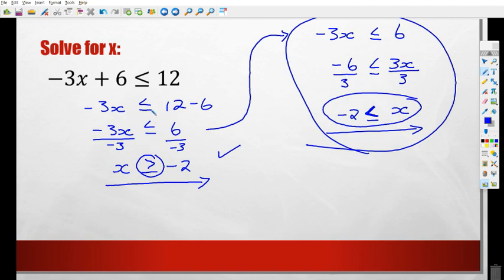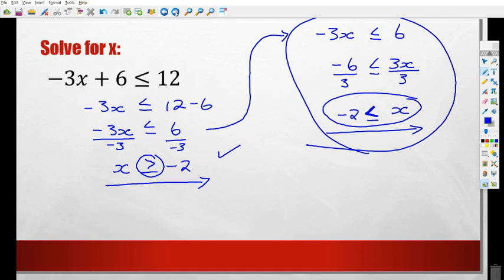But there's something we must always remember when we divide by a negative, and only when we divide by a negative. What do we do when we divide by a negative and we're dealing with inequalities? We switch. We just flip the inequality, because then it will be correct. So knowing this, let's see if we can do the next example.